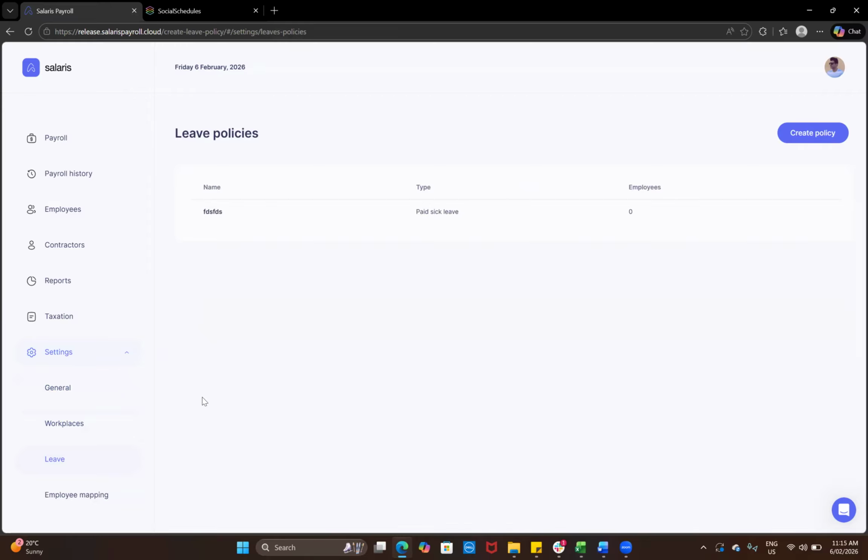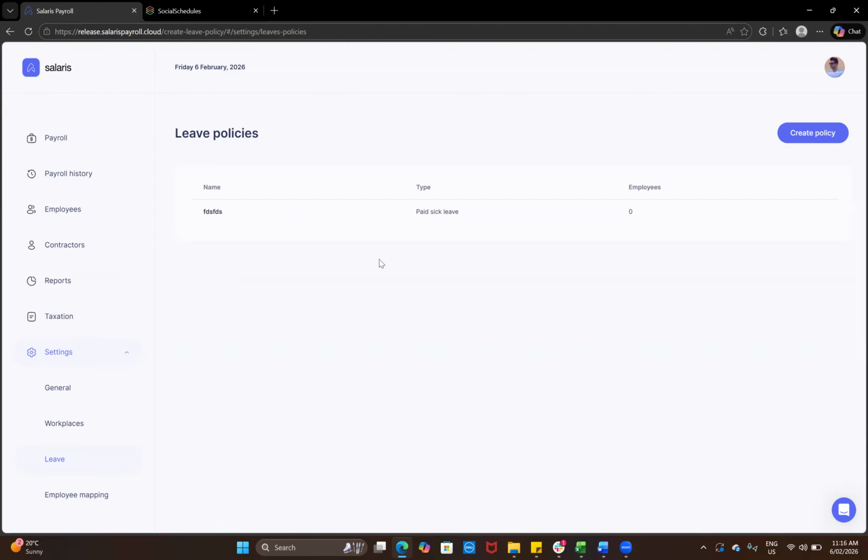And just on leave, this is a really exciting feature that we are just about to launch, and it is actually the ability for companies to create their own leave policies within Salaris. So you can create paid time off and paid sick leave policies. You can set them up as either fixed or accrual policies. So a fixed policy might be that your employees get, say, 3 hours of leave every pay period, or it could be front loaded as well. So perhaps they get 40 hours at the start of the year. And an accrual policy is where they might get like 1 hour for every 30 hours that they work. So it's dependent on the amount of hours worked.